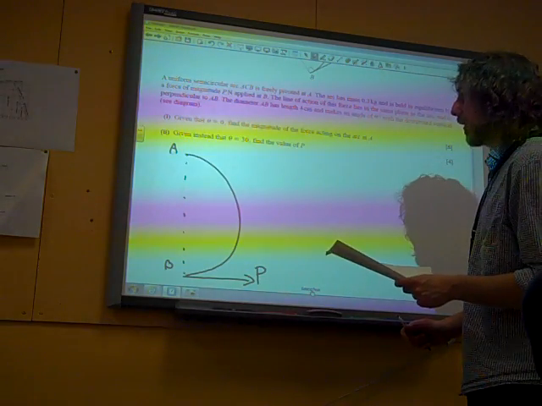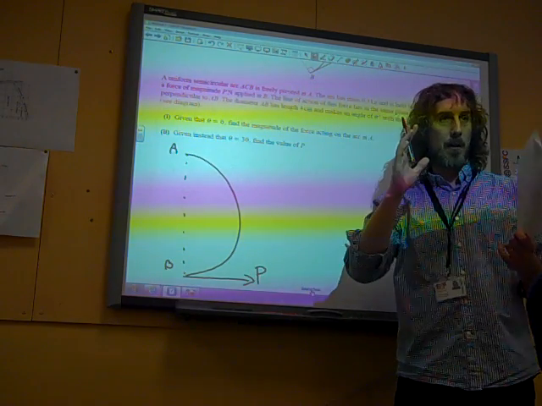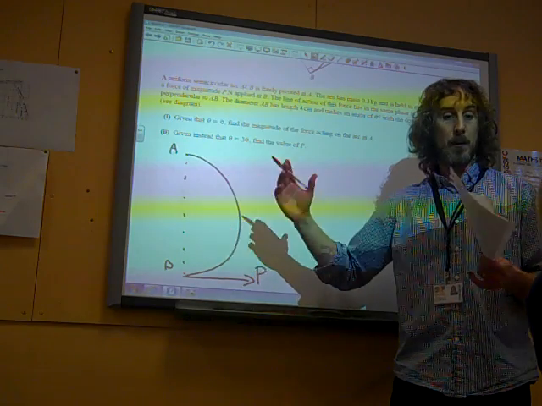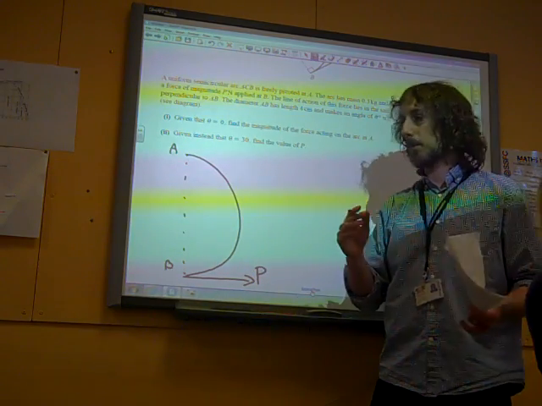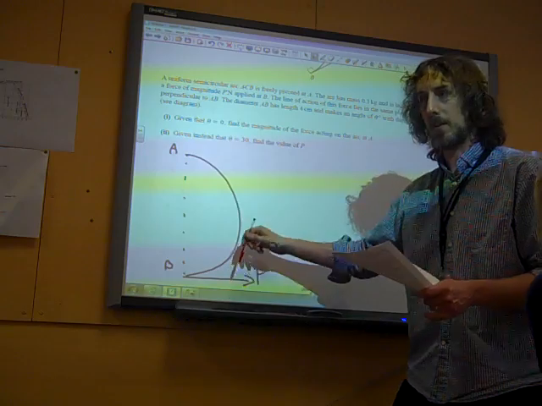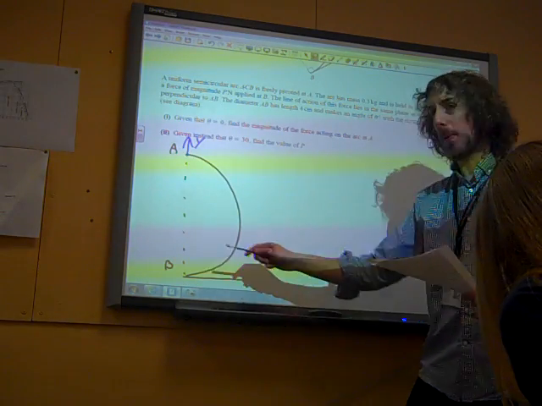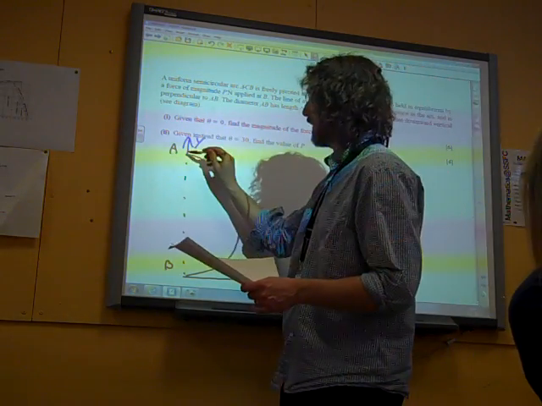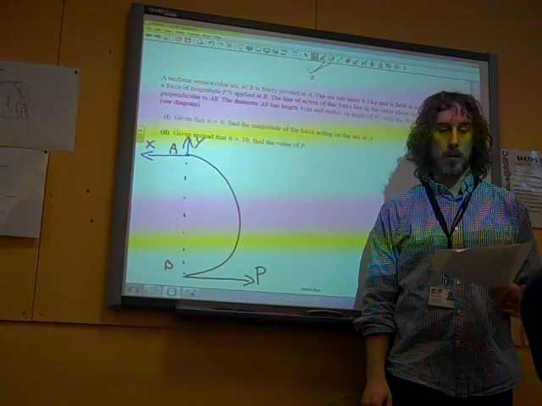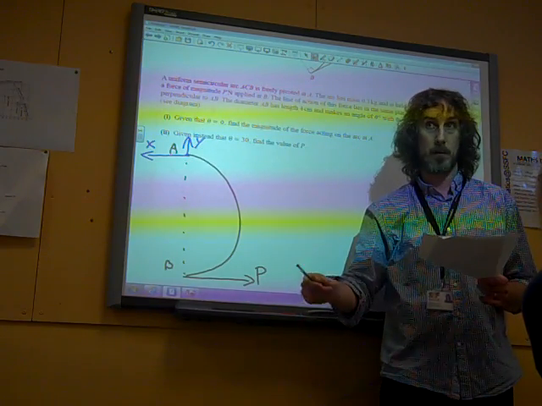What do we have to find? The force acting on the arc at A. So with connected particles, with hinges and all that kind of stuff, we think that the force at A, let's break it down into its perpendicular components. There would be the weight of this pushing downwards, so I think we'll have a force Y that's vertically upwards at the hinge. This force P is pushing in this direction, so I think we also need an X force there. They are perpendicular. They are the perpendicular components of the force at A. We're going to find out both of those, find the resultant, and that's the force we want.